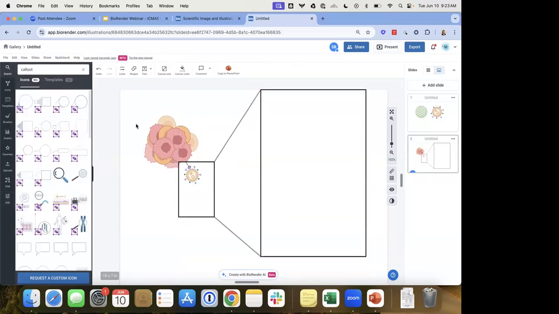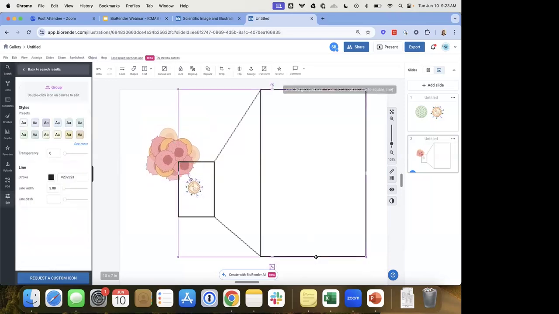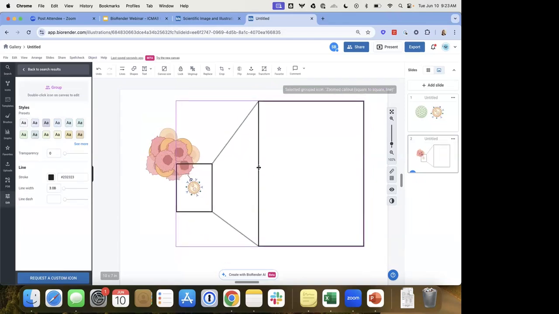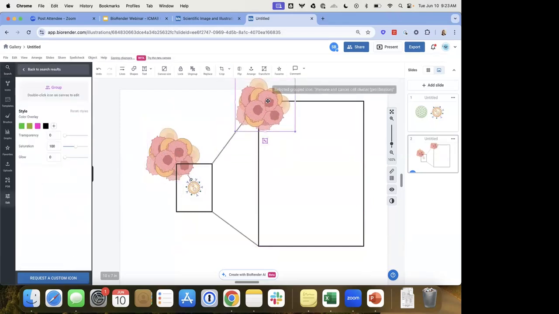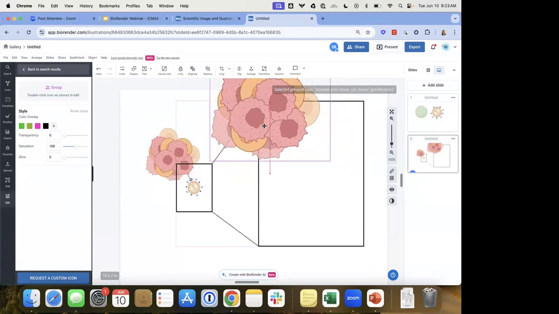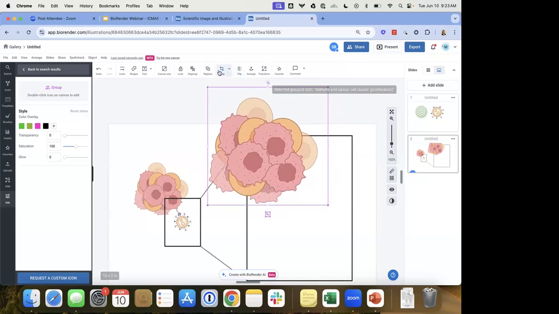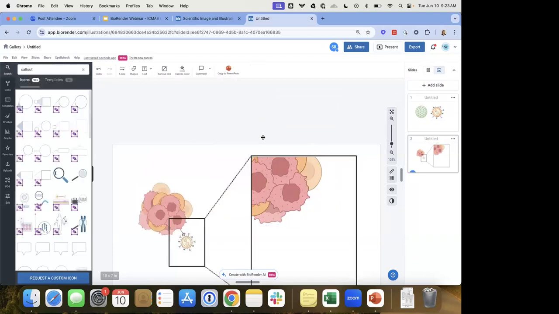Yeah, let's move this over. Perfect, like so. And then I can just copy paste this over here, blow it up a bit, and then crop this to fit in my callout box.